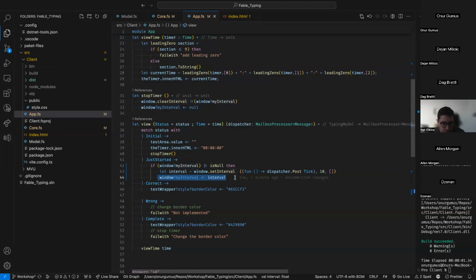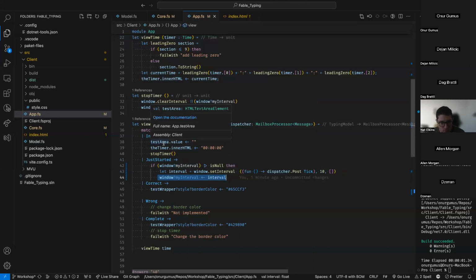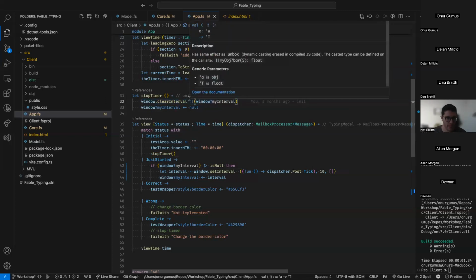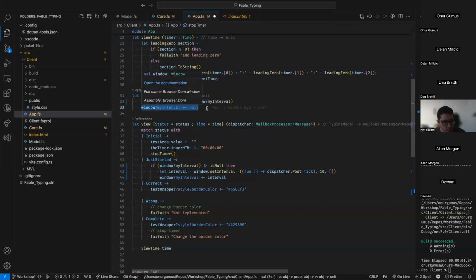It's my convention, you can do it in another way. And this is all. Once we do that, we can look at what stop timer does. It finds this interval, clears it with clear interval, which means it stops the timer. And then, in order not to leak it, or just to clean it up, we set it to null.